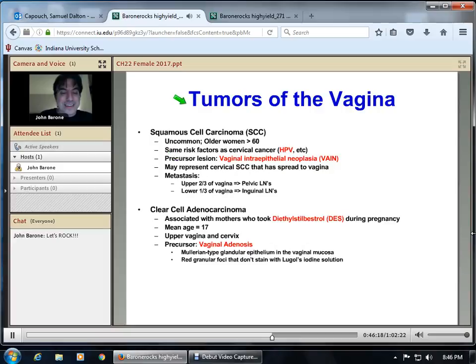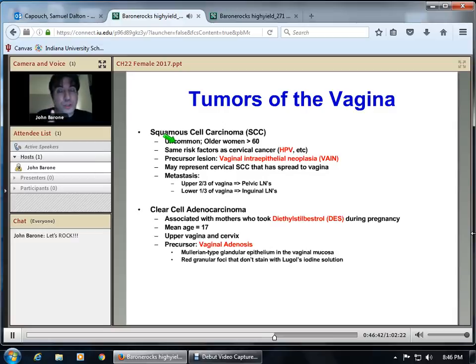All right, now the next concept we have to talk about is tumors. Again, pretty uncommon, but when they occur, very testable. The vagina is squamous lined, so we would expect squamous cell to be the most common type. But it's not that common. You just don't see a lot of tumors in the vagina.